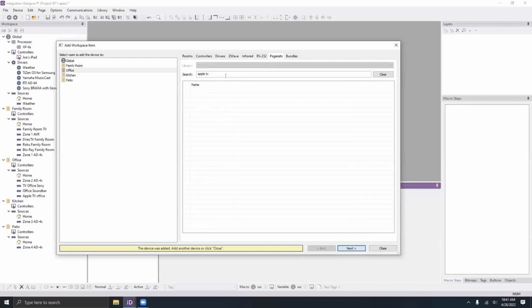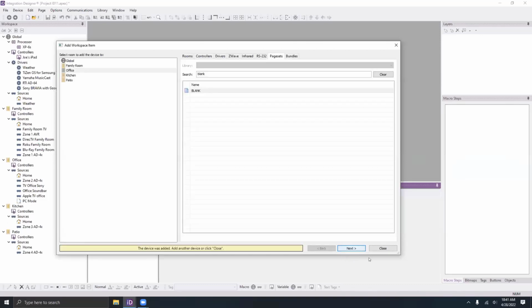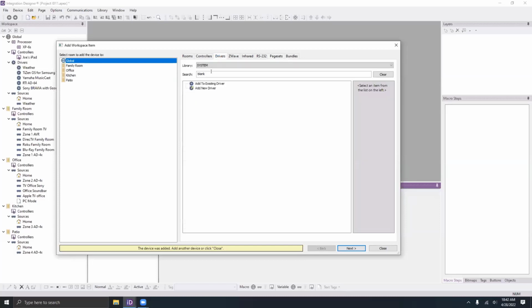And this is going to be just a page set that allows the client to kind of watch his TV on the big screen, with his computer on the big screen, I'm sorry, using the Office TV. So his desktop computer can access that TV, and we'll call that PC mode. Okay, so that room is done. The kitchen and patio don't have local sources, so we'll throw RTI music in the global area.